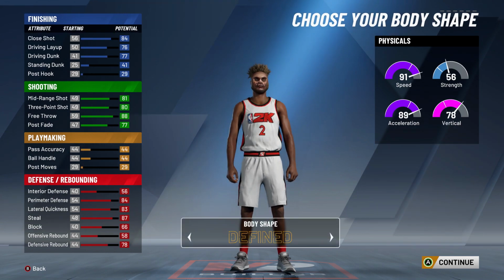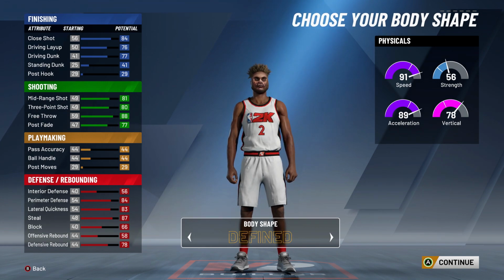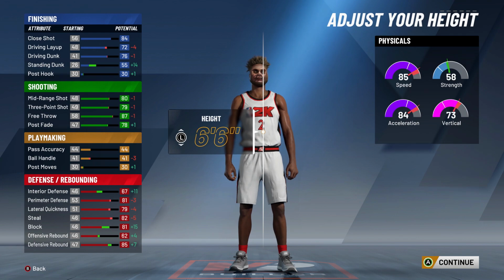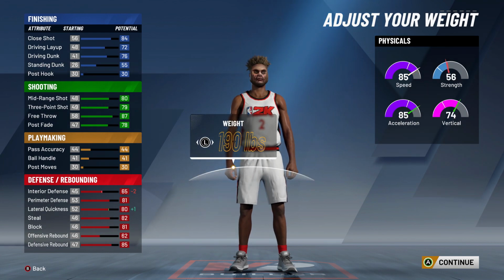But from here, go ahead and move on to the body shape. And once again, for the body shape, there's not any better for any type of lockdown build than define. So for lockdown, you want the longest arms possible. Next, for the height, here you want to go ahead and make him 6'6". Go ahead for the weight and bring it down to 190 pounds.